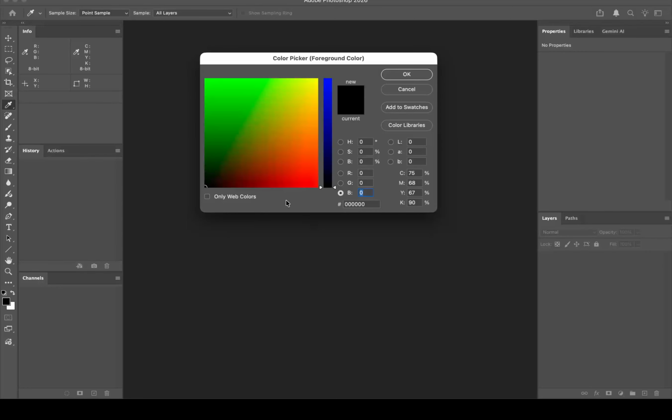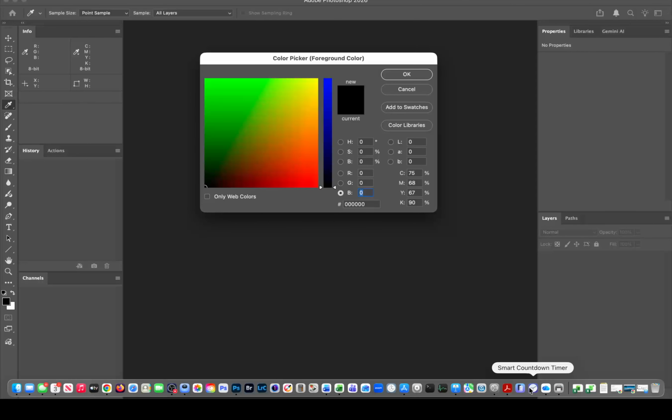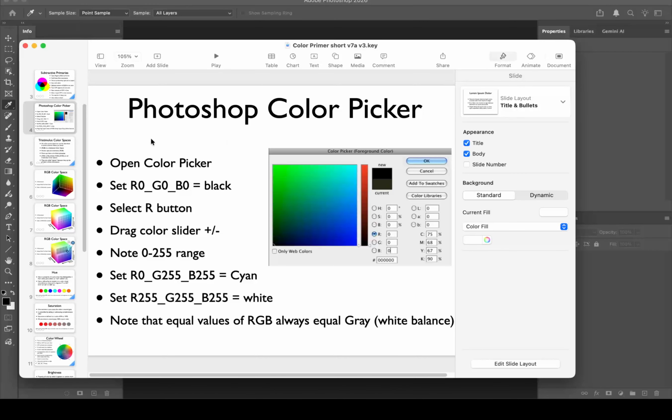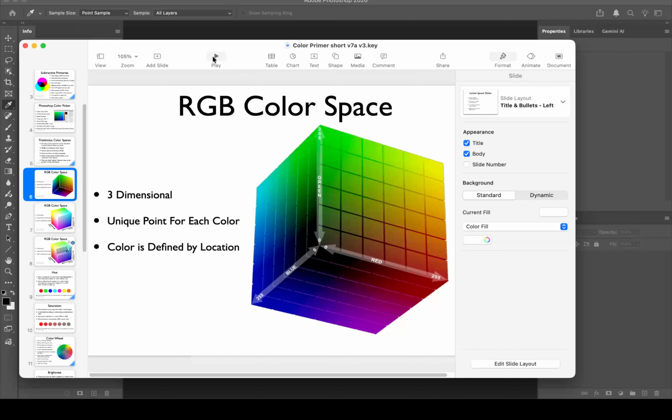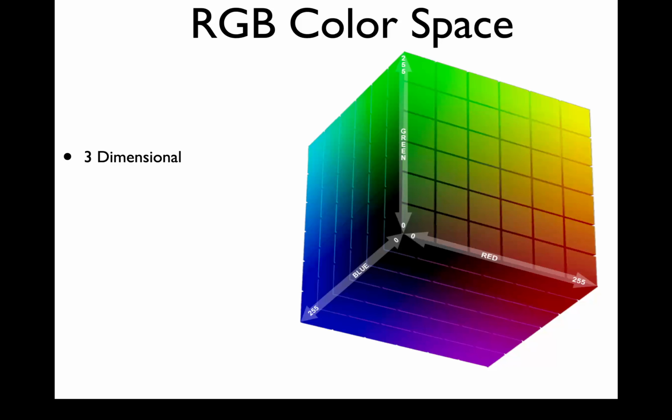Again, it only goes up to 255, but remember, 0 is one of those values. So it's 0 plus the 255 equals 256 possible values for that. So then going back to our color theory lecture part, we just took a look at all of that. You can actually map this in space.